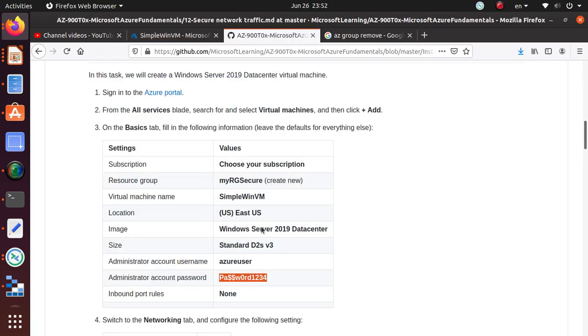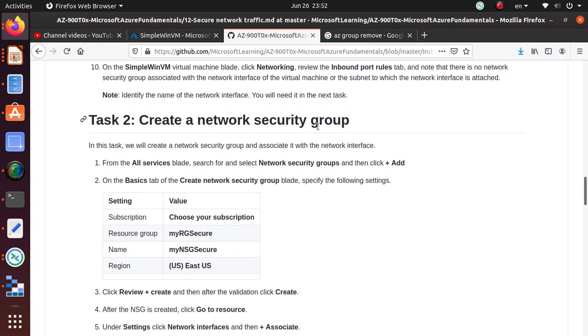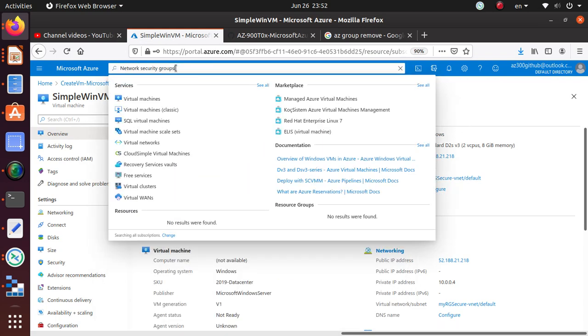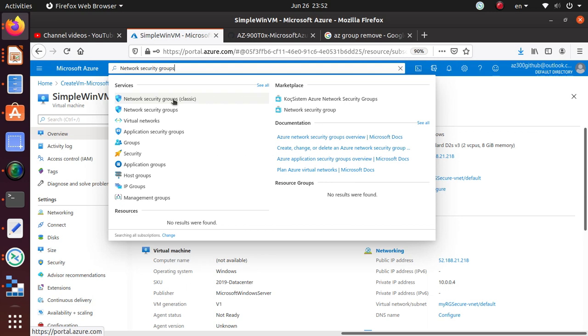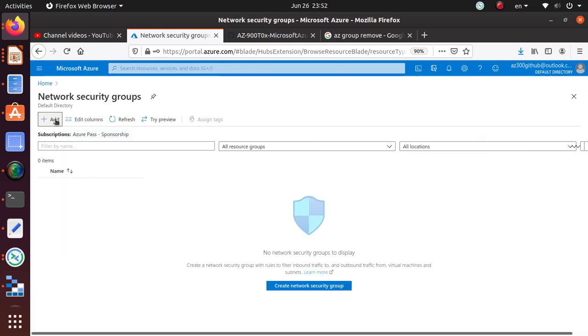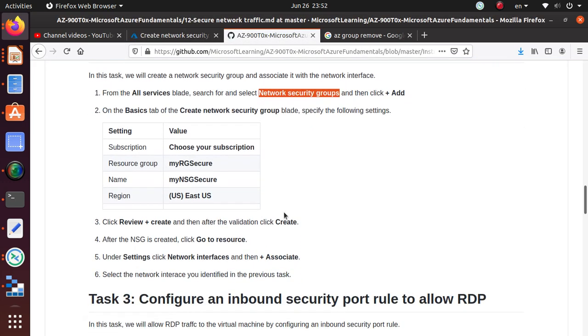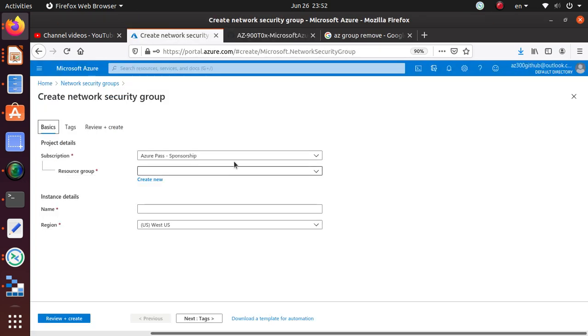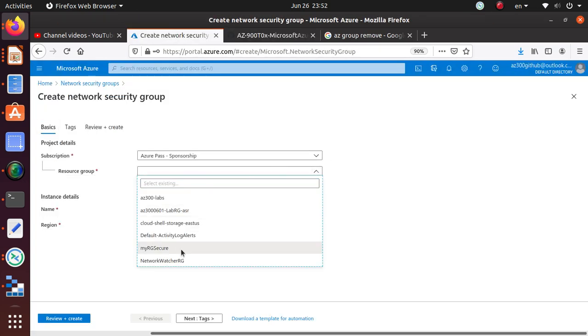So let's go back to the lab and create a network security group. Again, to do that, search for network security group and hit enter. There is a classic version, but as I said, do not use it. Use the regular one, click Add, choose your subscription, and put in the same resource group.